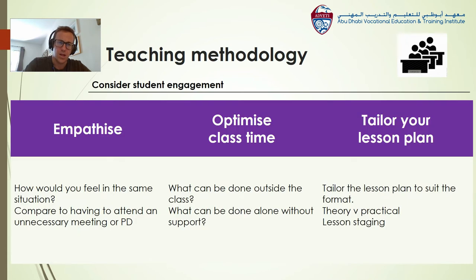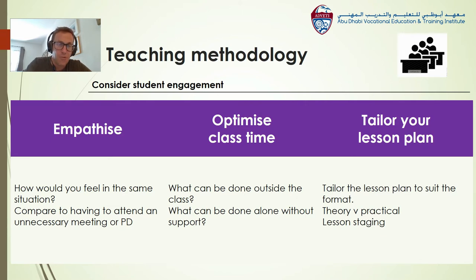The most important thing is student engagement. How do you engage with the students that are live in the classroom? How do you engage with the students that are at home? You need to empathize. How do you think you would feel in the same situation? If you had to attend a meeting of only 5 people online, you're going to engage differently to if there were 40 people online. And if some people were live at that meeting, they're going to get more from it. So how do you think you feel that you could get involved in that meeting? So you've got to think about that situation for your students.